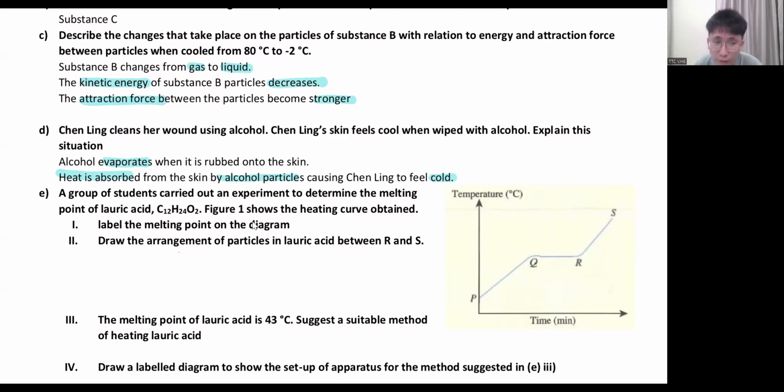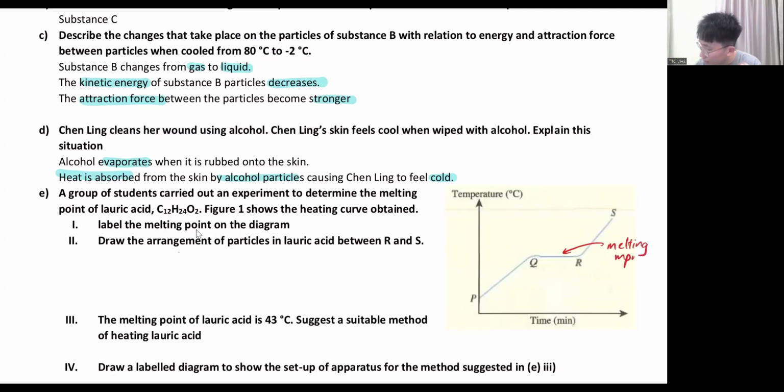So if you go for this, where we know is melting or boiling point, guys, any point where you have a change of state, either solid to liquid or liquid to gas, the change of state must be a straight line, meaning constant temperature. Don't tell me melting point is here or melting point is here. I had students do this. The point is, your melting point, boiling point, freezing point, condensation point, any change of state point must be constant temperature. So therefore from here, I will say that this is your melting point.